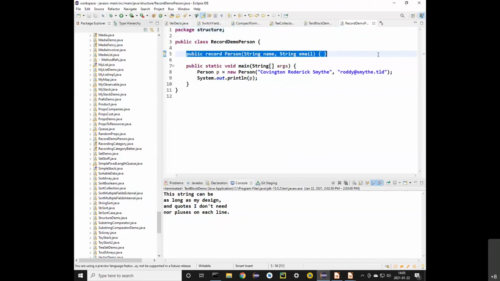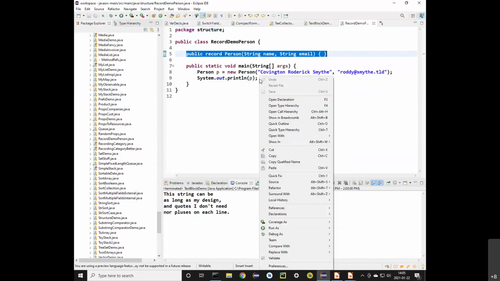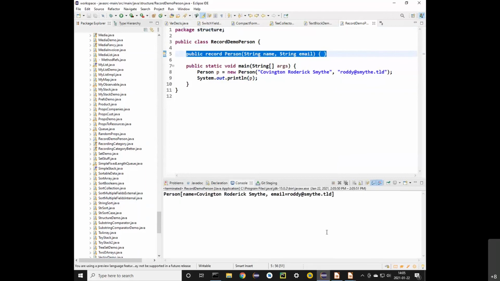We're done. We can still say new person with a name and an email, and there's even a toString method provided. It's not as elegant as you might like, but it is functional. You can override methods like toString. Notice it also provides equals, hash code, and various other methods.